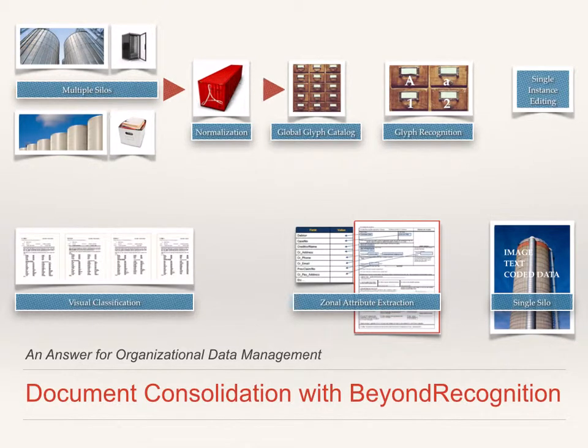BR then identifies each glyph or graphical element in the documents and catalogs or clusters like glyphs. During glyph recognition, BR associates text values with those glyph clusters that represent numbers, letters, or punctuation. If the text values need to be edited, BR permits users to change the text values associated with individual clusters with single keystrokes, thereby impacting potentially tens or hundreds of thousands of instances of that character. This single instance, persistent editing can dramatically improve character and word accuracy with only modest efforts.